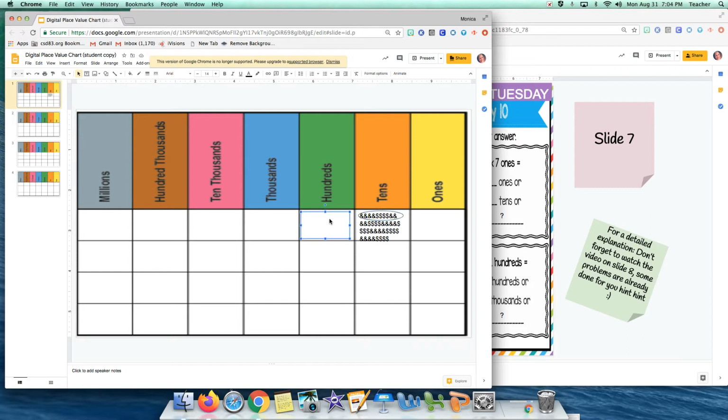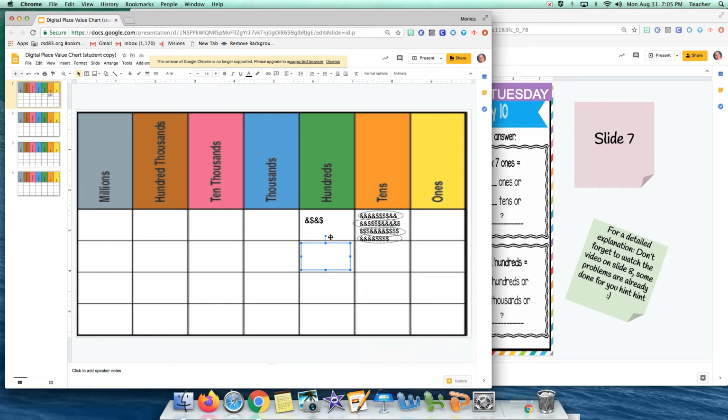Okay? And I've got 1, 2, 3, 4, 5, 6, 7, 8, 9, 10. I've got another group here. And I'm going to move him over to the hundreds. It looks like 2 more groups. So I'm going to move 2 more. I'm just grouping them, and I'm going to move them over here. Okay? Now I only have 4 here. It's not enough to move over to the next column, so I am done with that problem.